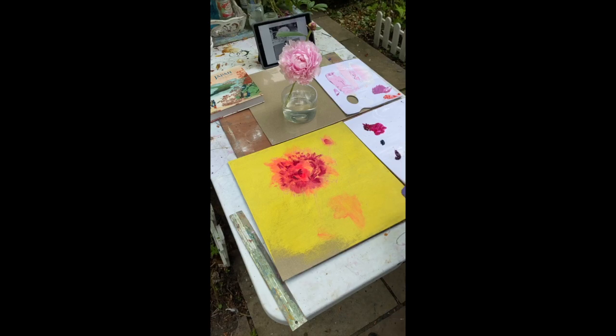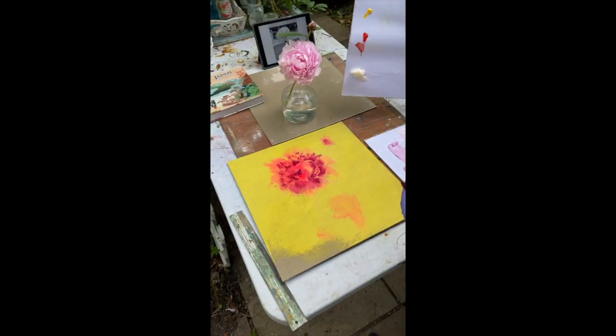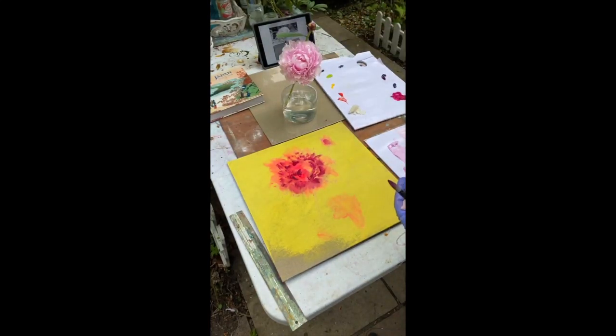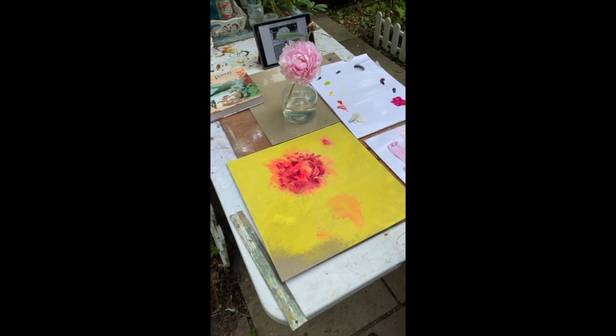Just put the oil over here. Going to get those colours that we mixed up before. Put that there. If you find the colours a bit bright and you want to grey them down, you can add a tiny little bit of phthalo green into it, just to knock back the pink. But I haven't really needed to, so I'll just go with it as is. Also, I am painting on a ground. It will affect the colour, as I mixed these on a white ground and now I'm on a yellow ground.